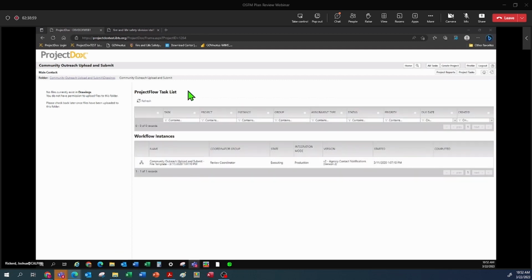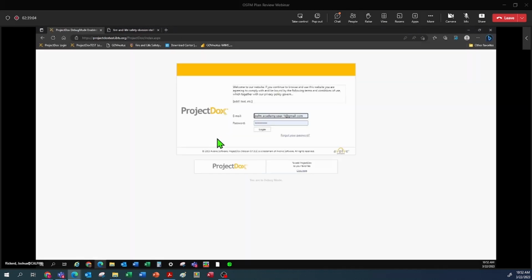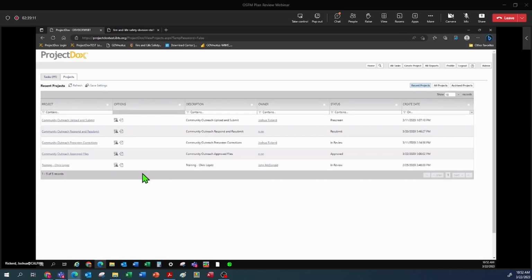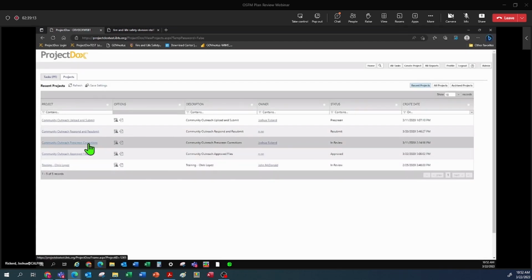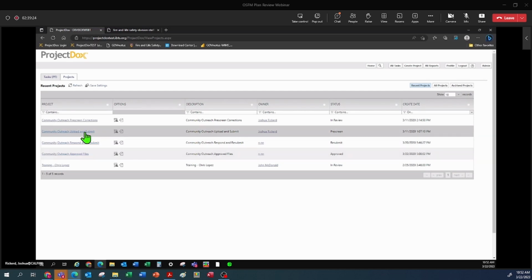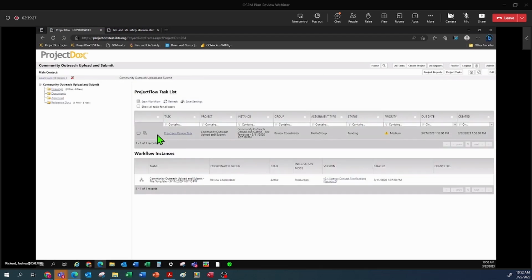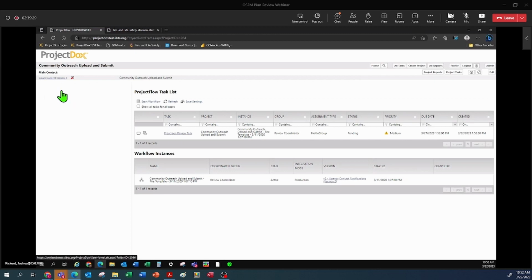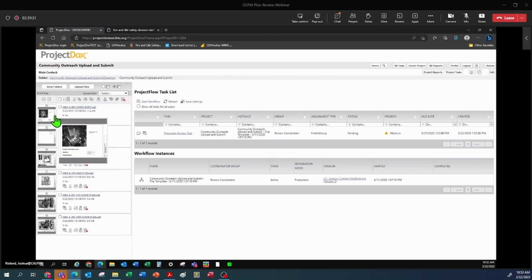Once you've re-uploaded, it would go back in, and I'm just going to change accounts again and I'm probably going to stay there just to show you guys some information. So essentially, after you do pre-screen corrections, files will get re-uploaded, and we would go back and do pre-screen corrections, and we would see that you have now uploaded these drawings. We would make sure that they've got the right information, the file names are correct, and if we feel that all the requirements are met, we'll advance this forward to the review stage.